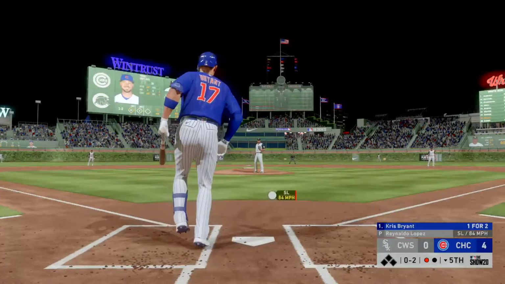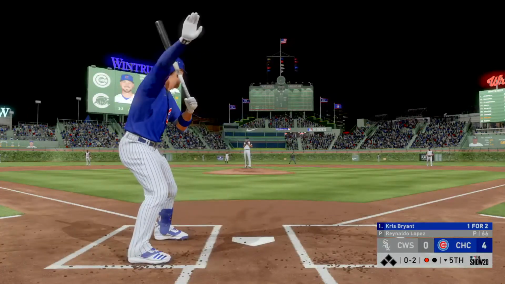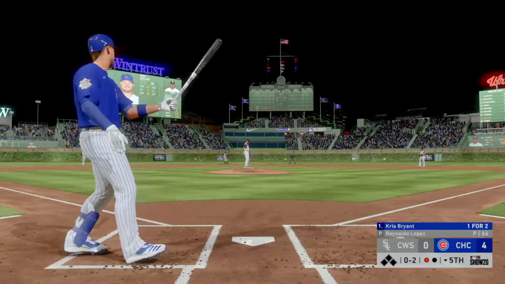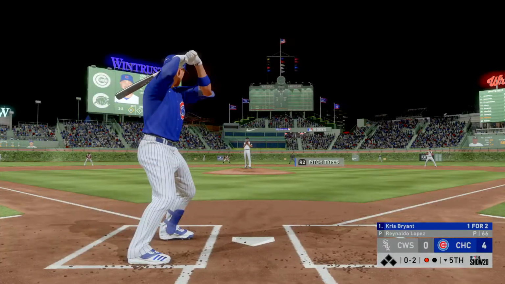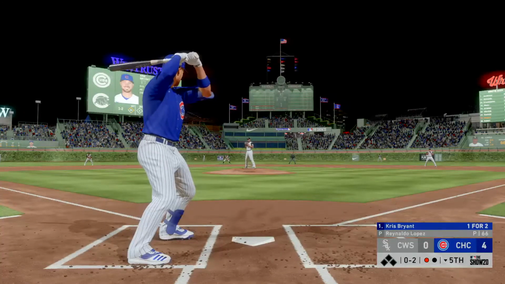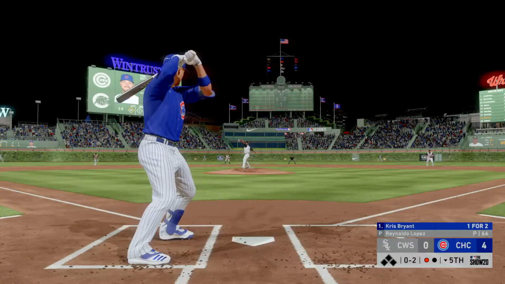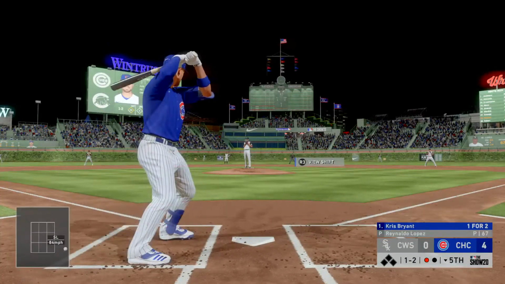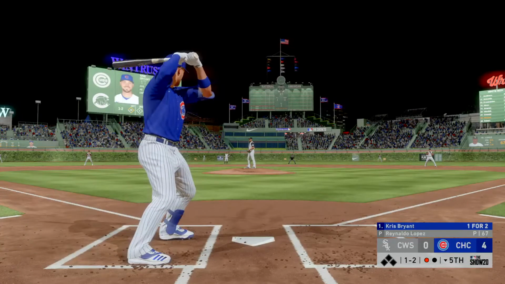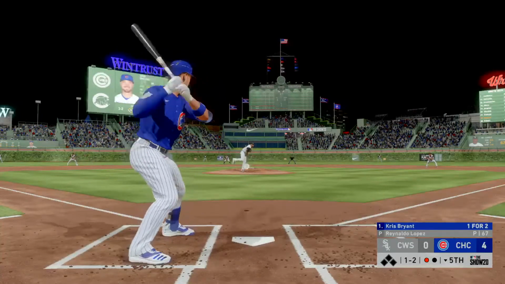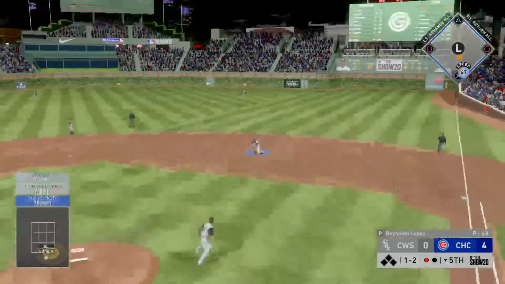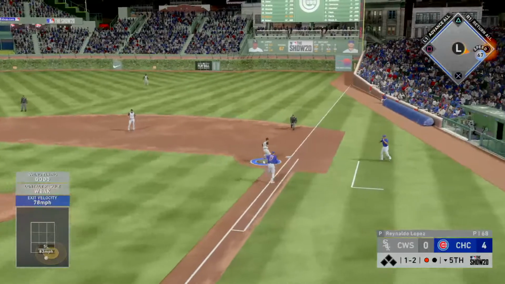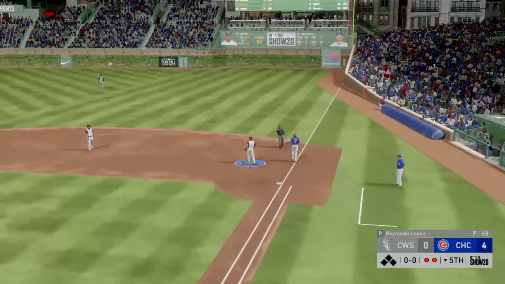Oof, and it's safe to say he doesn't look all that comfortable up there. 0-2 now. Time granted here at the plate as he'll step out of the box. Into the windup. Here comes the 0-2 pitch. Oh, that pitch is out. Yeah, and if you get a guy flailing at a pitch like that, heck, you're going to go out there and throw that same pitch till he proves he can lay off of it. This is on the ground over to first. And he is out on the tag.